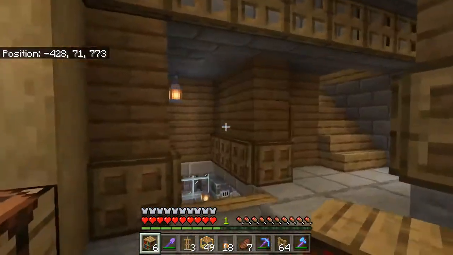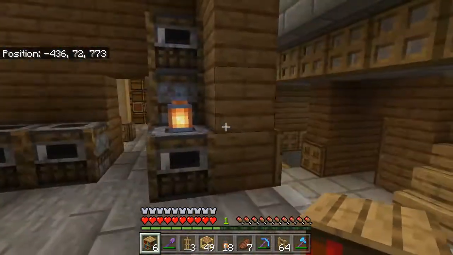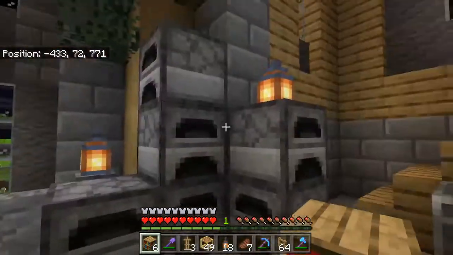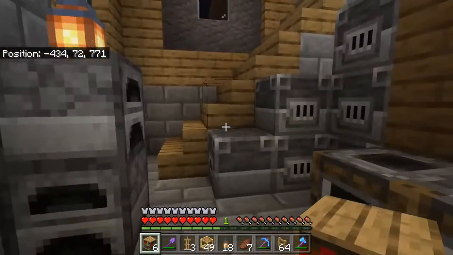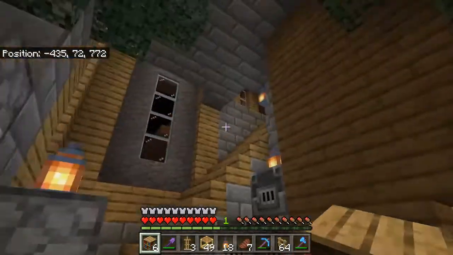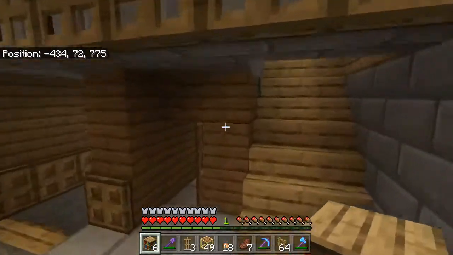All right, well, the other things that are on this floor, we have the little smelting room. So we got our smokers, our blast furnace, and our regular furnace. So we can do all the smelting we'll ever really need to do. We didn't really make a big enough space for a super smelter or anything. Maybe we'll put one in the basement if we really need to.